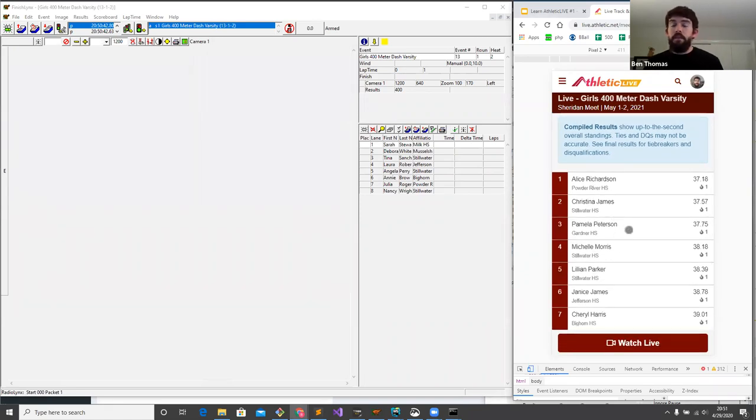So you're in the middle of a long event, or maybe you've got three heats at 3,200 meters. When everybody from that first heat's done and you've got 40 minutes left of heats, people can still come and take a look and see what's been done. They don't have to wait till the end of the event to see those results. So let's go ahead and start another race here, and we'll do some even faster 400s.